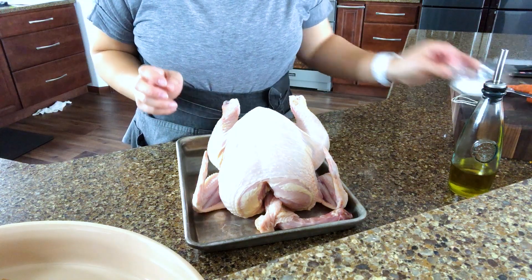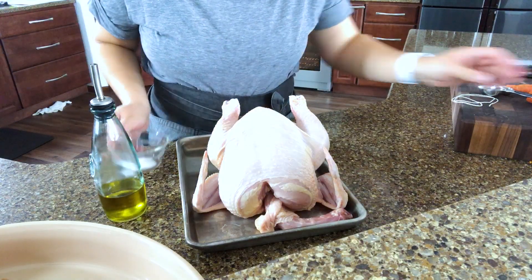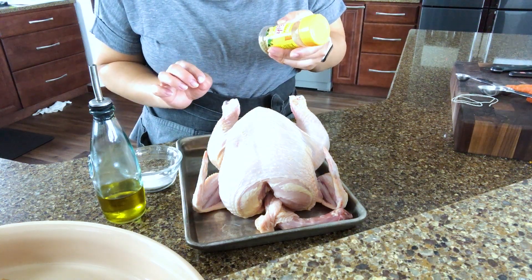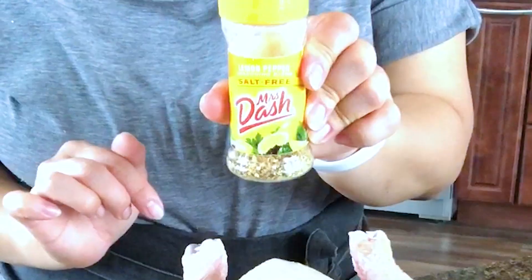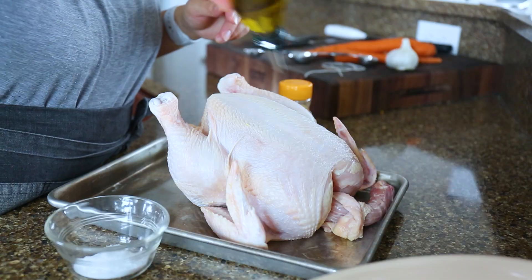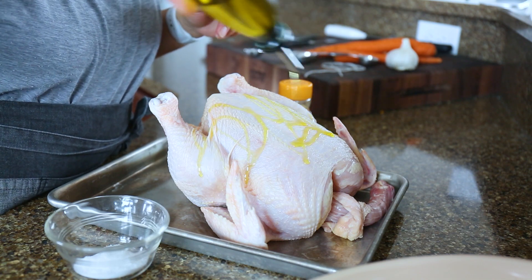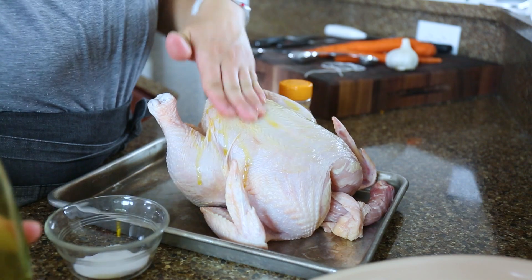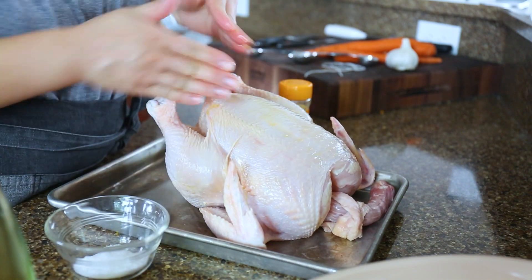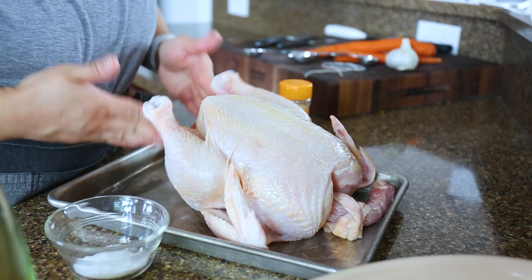To season the chicken I'm going to use olive oil, salt, and salt-free chicken seasoning. You can use whatever seasoning you like — I'm using lemon pepper seasoning right now. You can use butter for oiling, but I like to use olive oil on regular days. Keep in mind the butter makes the skin brown better, so you can use a mixture of butter and olive oil.